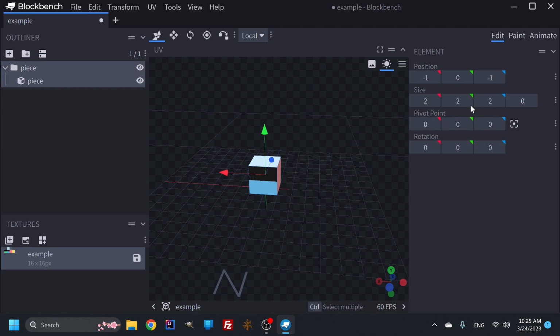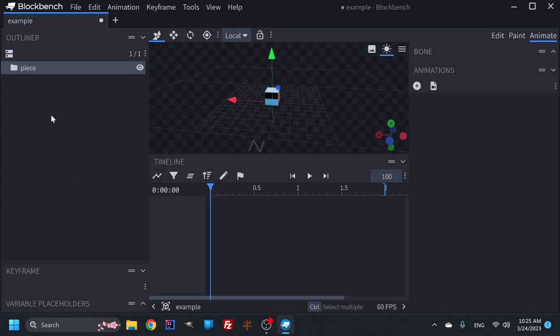The pieces do. I'm going to have to explain that later. But now if I go to animate, the piece can have an animation. I can click on it and, oh, I would have to add an animation, probably. But it is here in the animations folder. We'll get to animations when we get to them.